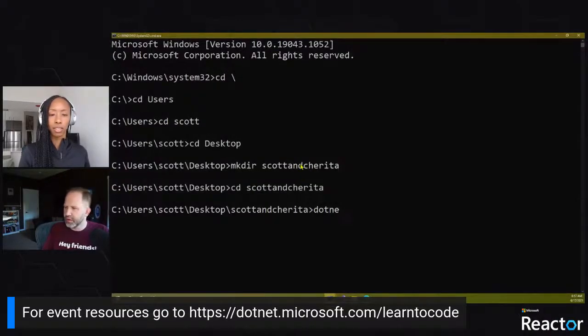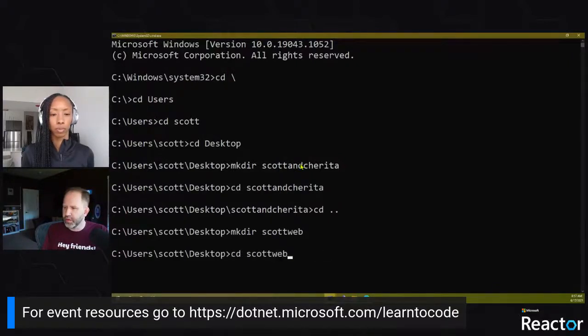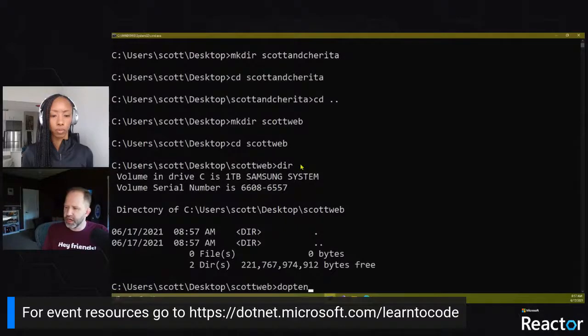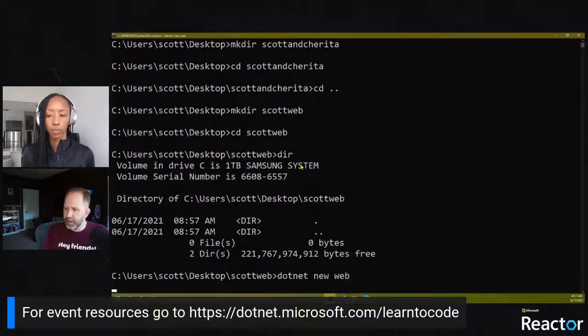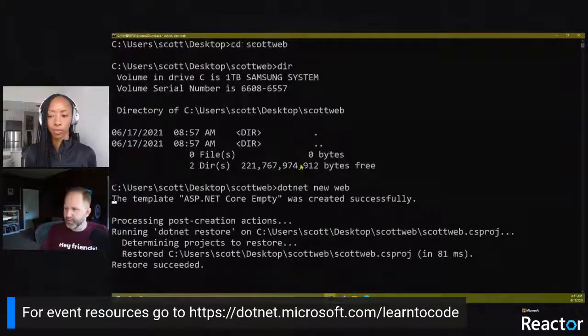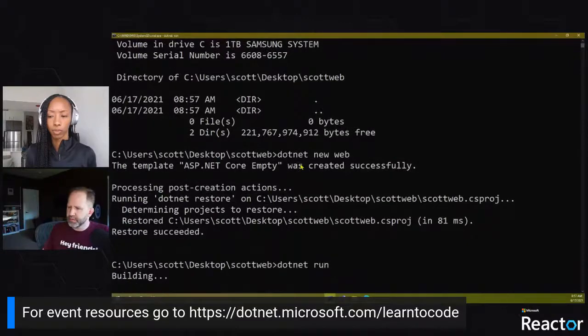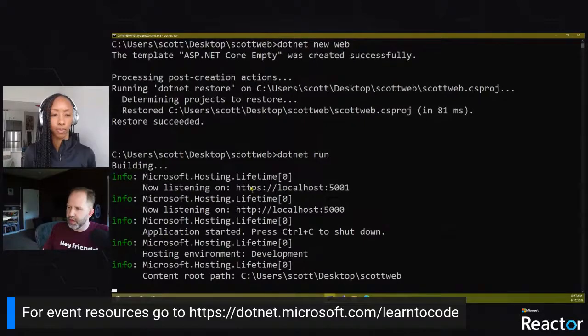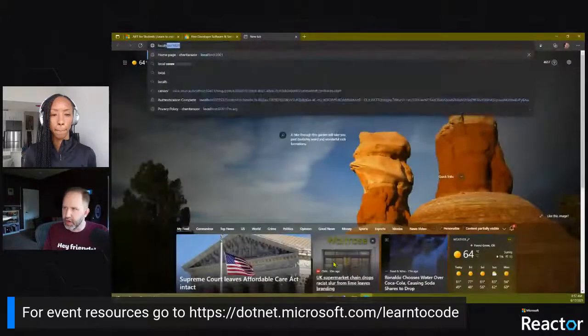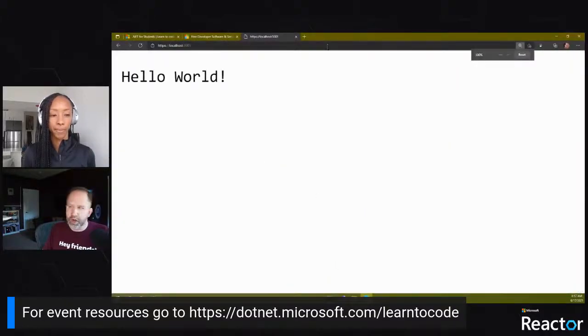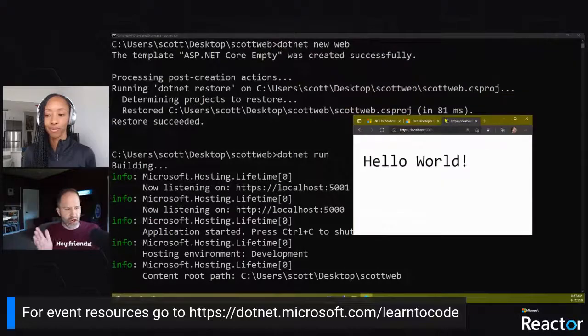Last thing I could do, just to show you how many things you can do with C#. Out at the command line again, instead of saying .NET new console, I can say .NET new web, or like to your point, .NET new React, and then .NET run. This is going to make not a console app, not a Windows app, but a web app. And now it's listening on a web page. So I can go to my computer and say hello world. And now I'm in my browser. So C# is letting me do all these things, which is super cool.